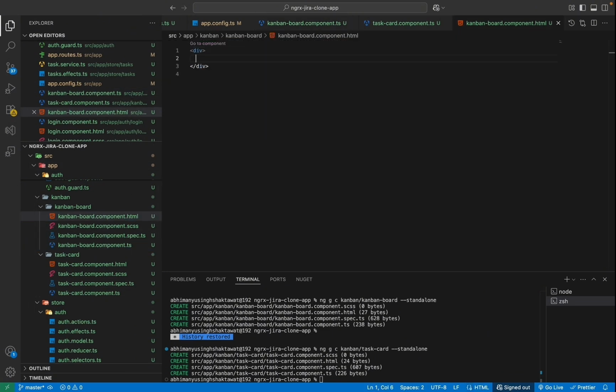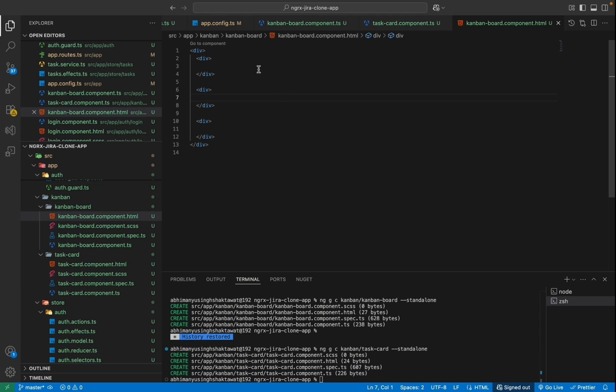So first I will have a div, okay, and inside this div I will have three things. So as I mentioned, our to-do column, in progress, and our done column. So I'll have one div for our to do, and then I will have more divs for the other sections. So this one would be for our in progress section, and then we'll have another div for our done section. So all the tasks which have been done.